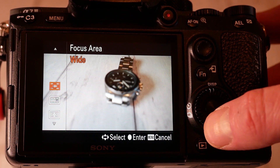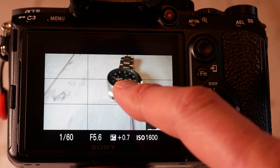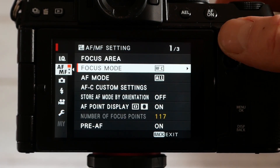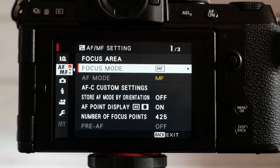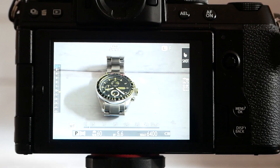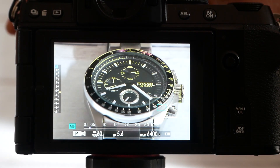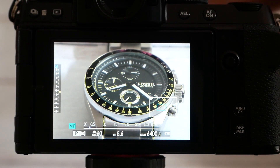Once you have selected your focus point size, or selected zonal, you can move it around with your camera's joystick, cursor, or in some cameras you can even touch the screen. Finally, you can select to use manual focus. This allows you to rotate the focus ring of your lens and achieve focus yourself. Many cameras, just like the X-S10, benefit from something called focus peaking. This is used when manually focusing — it's an overlay of colour that will appear in the image shown in the viewfinder or the screen. It doesn't appear on the final image, of course. Here it's shown in yellow, and as the yellow colour becomes prominent in the image, it tells you this is where the camera has achieved primary focus.